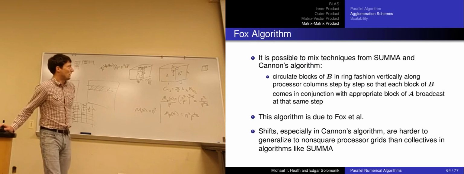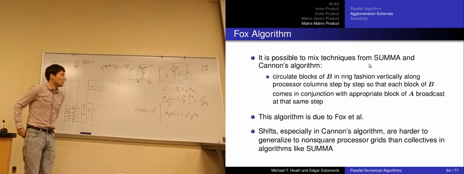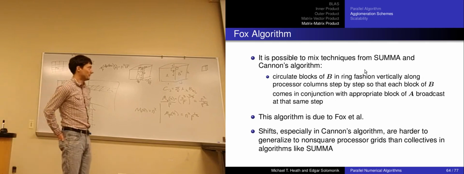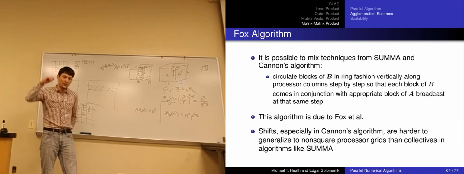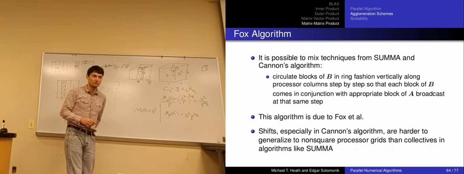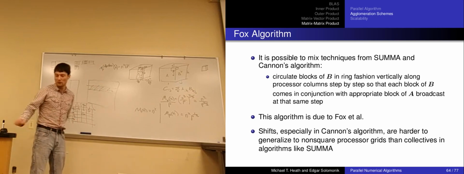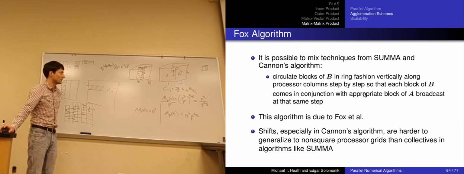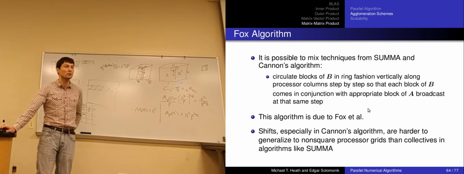Surprising. Okay, so there's something in the middle between SUMMA and Cannon's algorithm that allows a little bit more flexibility and maintains the same theoretical cost. This is called Fox's algorithm. There you essentially shift along one dimension while doing a broadcast along the other. So then perhaps it is easier to adjust how you do the shifting or how you do the broadcast to make things line up. But fundamentally, it's not very much different.